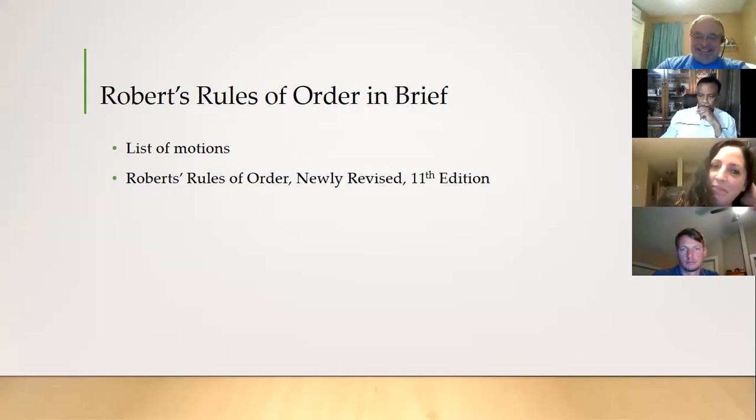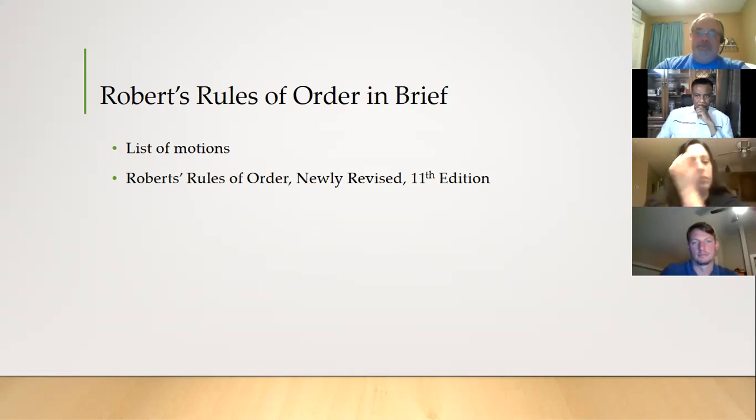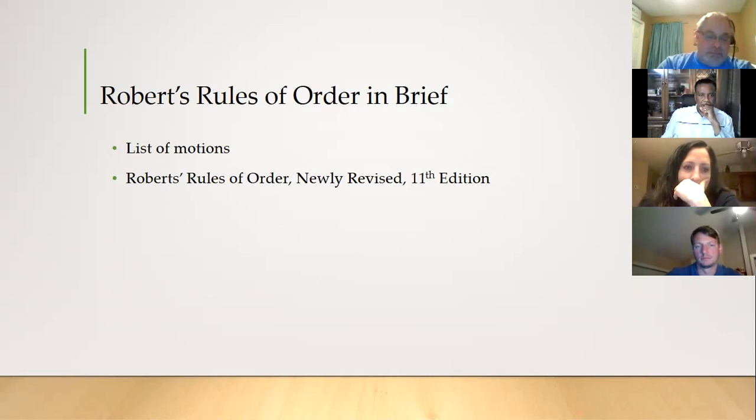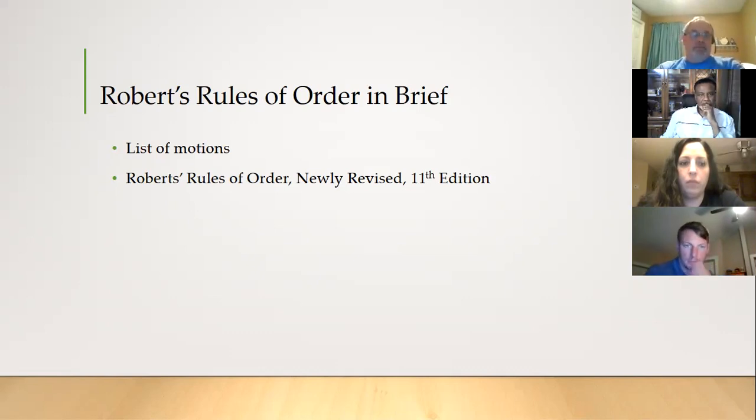Gotcha. And there are other parliamentary books out there that aren't Robert's Rules of Order. There's a lot of them that are good, but most assemblies will have in their bylaws that they follow Robert's Rules of Order. And if they do, then that's their go-to reference. The one I mailed to those of you that had your address, and the ones I don't, I'll mail it to you whenever you send me your address, is called Robert's Rules of Order in Brief. It describes some situations and how to handle debate and amendments. But in that book, it references the big 700-page book.